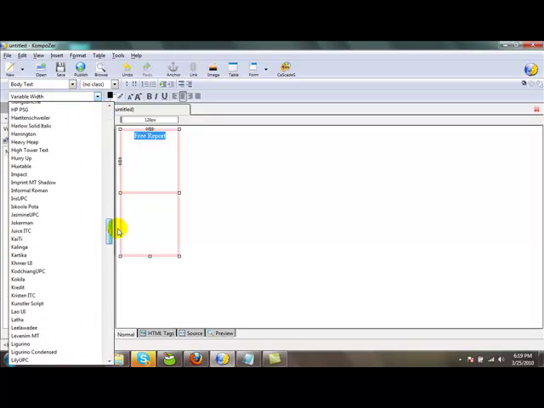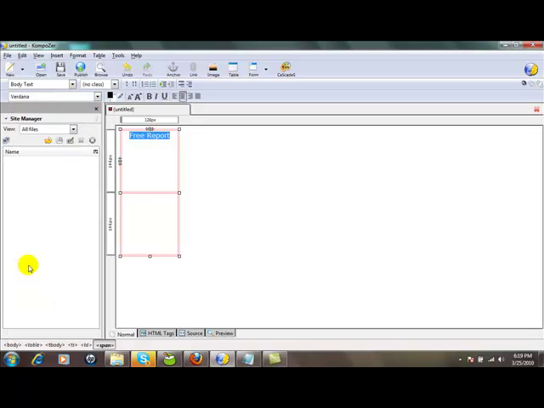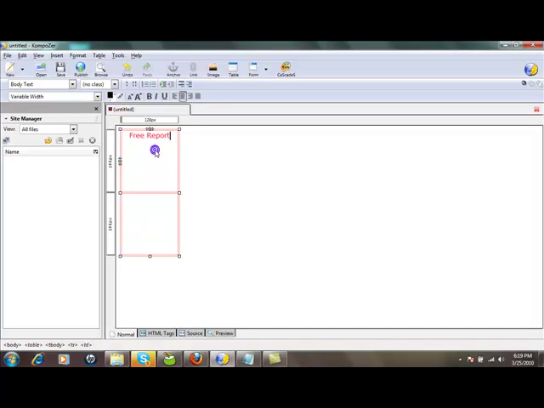And we're going to make it the same as I've got on the website, which is Verdana. And I'm going to change the color. And I'm going to make it red. And I'm going to make it FF0022, because I know that that's the color that I've got on the rest of the website. So you see there that we've now got free RuPaul.